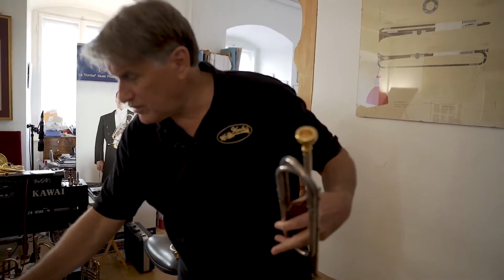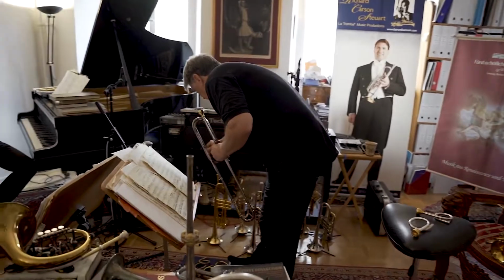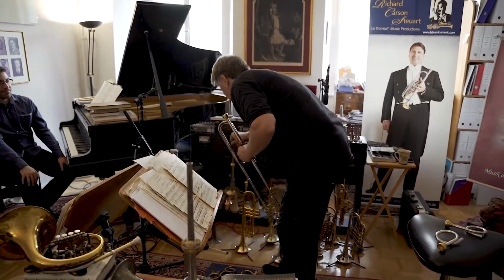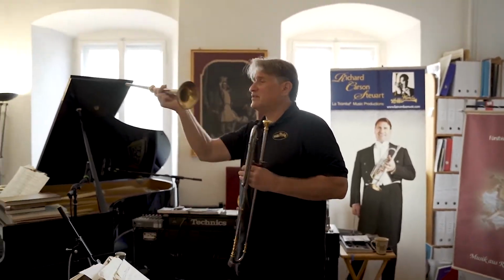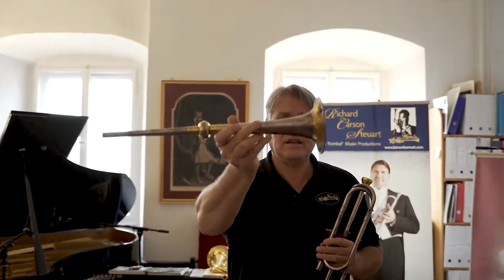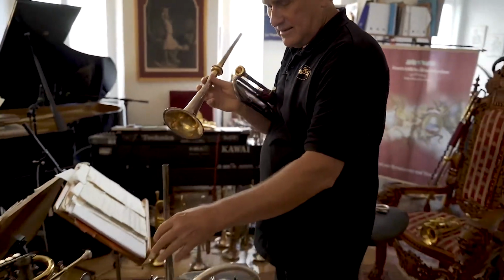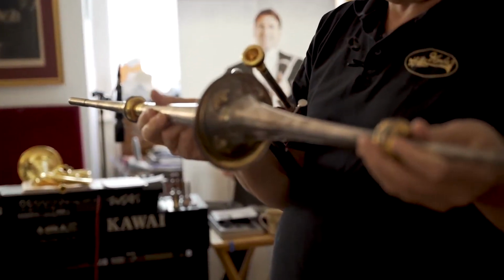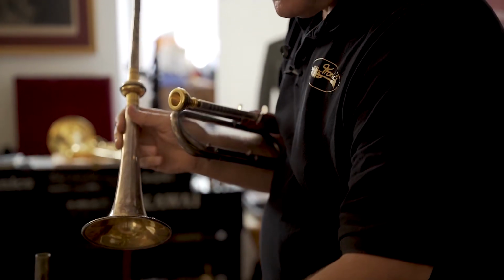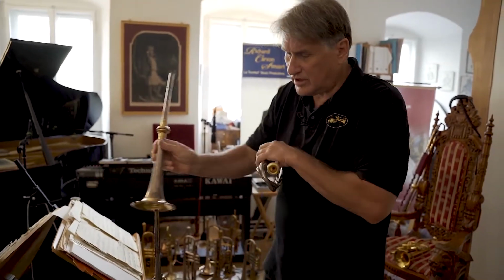But I wanted, first of all, this is another bell from a next development, more the direction of that instrument. This is from Kodish, but it's a much flatter bell, you can see, and it's bigger in its diameter at the end. You can see it's much larger, and it's pure silver, so it has another character of sound and projection.